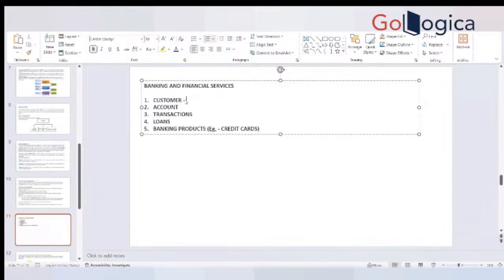Okay, that's fine. So in the account, what we have discussed: account number, account type. It will be a current account or a savings account or all those things. It will be a balance and the rate of interest, that is also called the ROI.